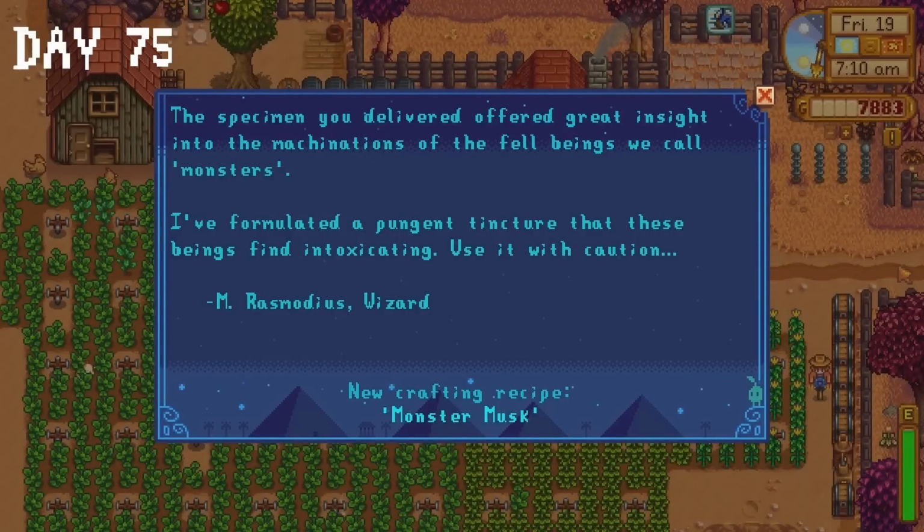Rasmodius sends us the crafting recipe for Monster Musk on day 75. This is a big deal. If we make a Monster Musk and consume it, it will increase the amount of monsters that appear in the mines and the Skull Cavern.